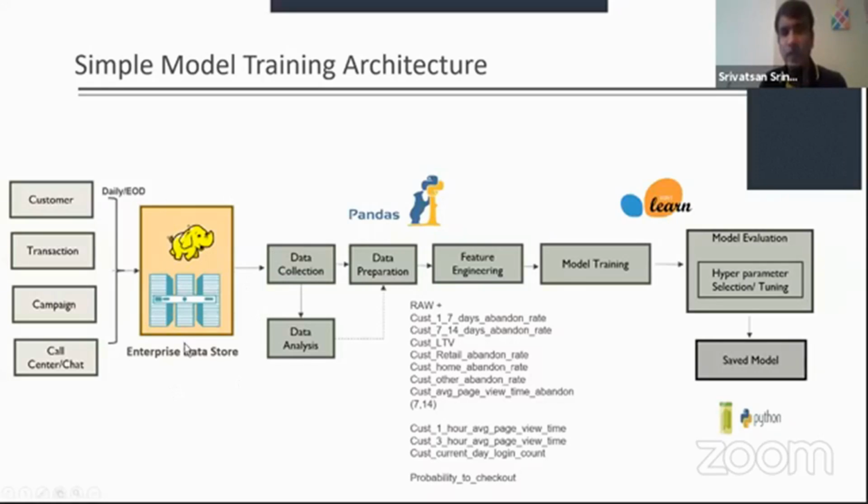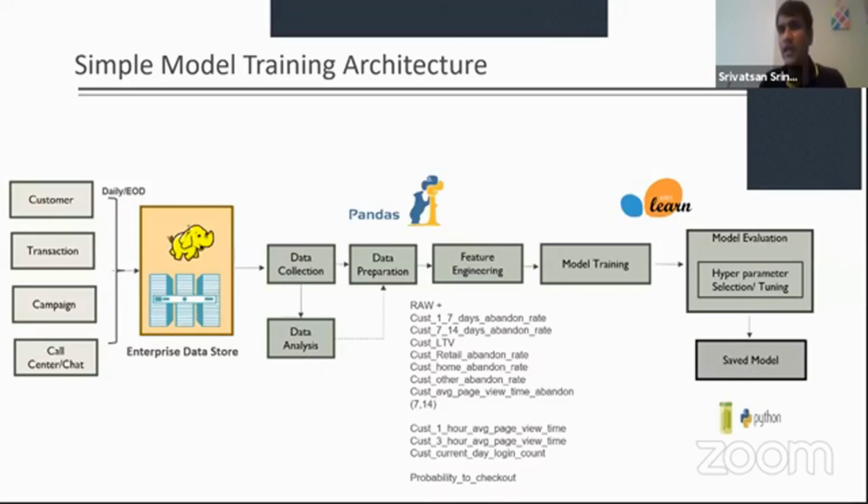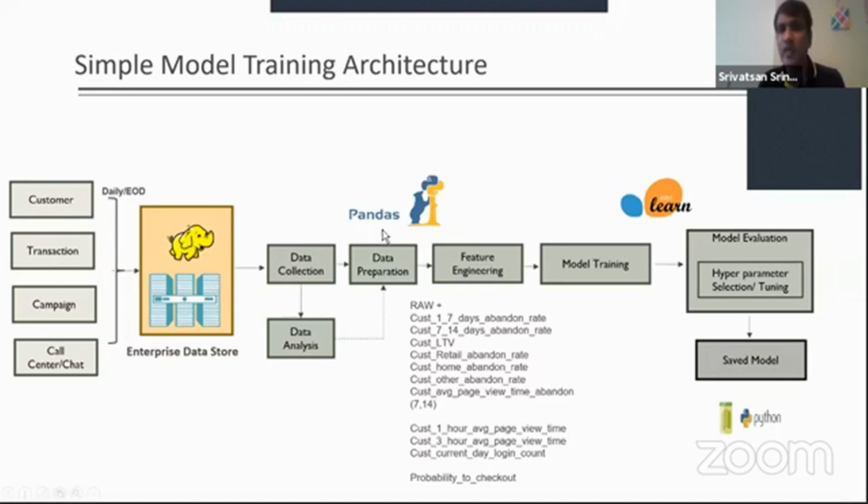Now, once I have this particular data, I collect my data. I have to join and prepare the data for my particular model. In parallel, I do data analysis to understand how my data distribution is. Basically, I run some descriptive statistics, some inferential statistics, or typical exploratory data analysis. And that is input to my data preparation step. The data preparation can be your data cleaning or some transformation rules. And once I have it, I do my feature engineering, right?